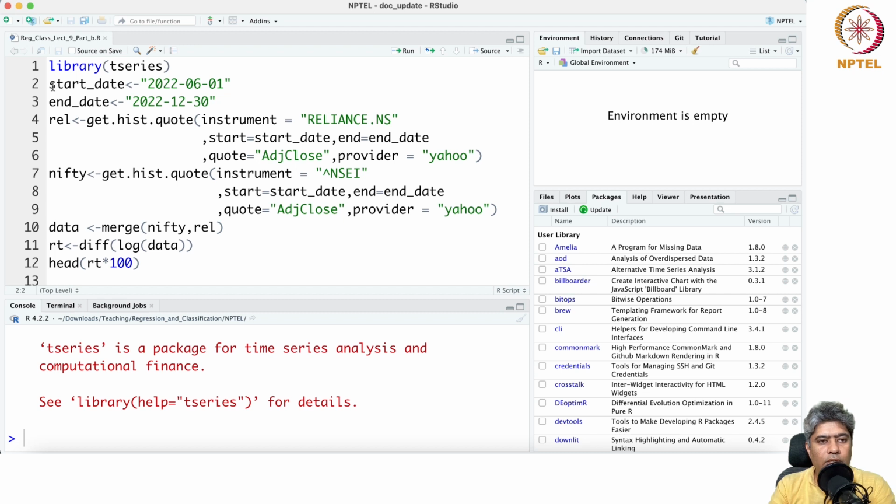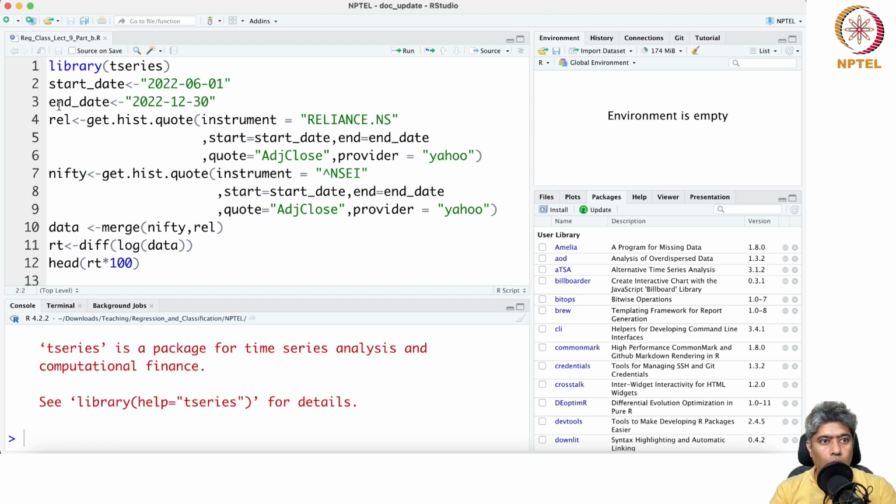Now I'm going to consider the start date as 1st June 2022, and in the analysis that I have shown in the previous video, I have considered 30th December 2022.